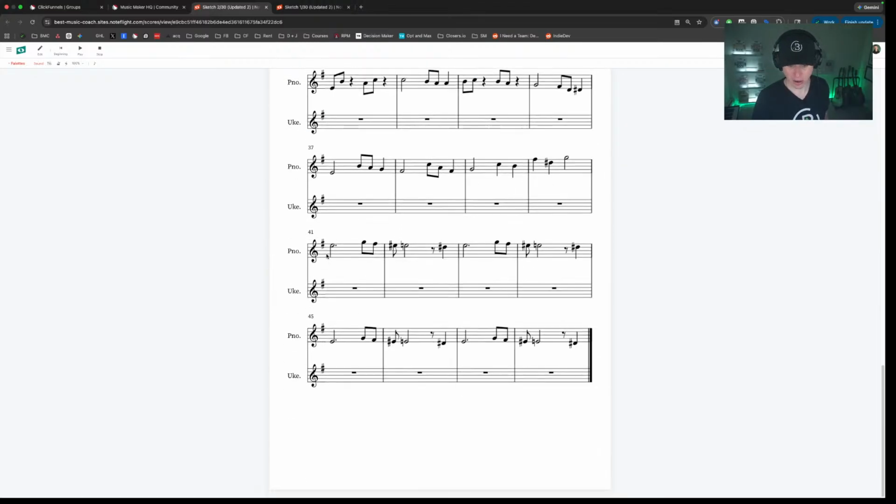And then here, where we have this 8 measures, I invite you to take this and actually build this out. So 41 through what's gonna be 45, 46, 47, 48, 41 through 48. I'd take that, I'd copy paste it, but I'd take it to the next level. And by the way, right now that might mean at the composition level, you're just gonna copy and paste it, maybe with some variations in here. You add some 16th note figures in here. Give us something more, develop it more for another 8 measures.